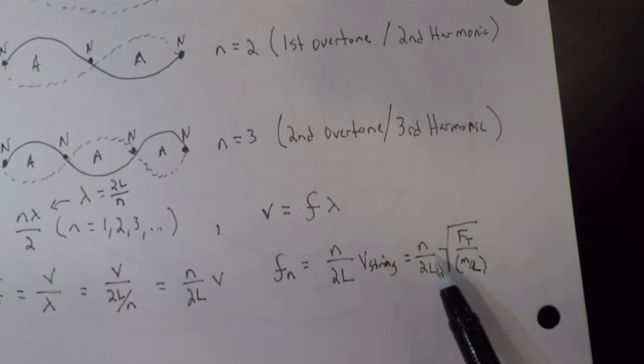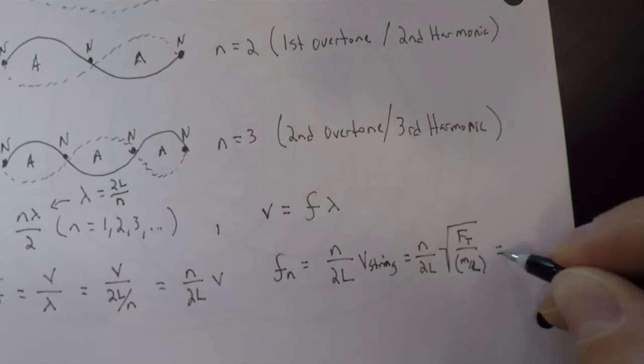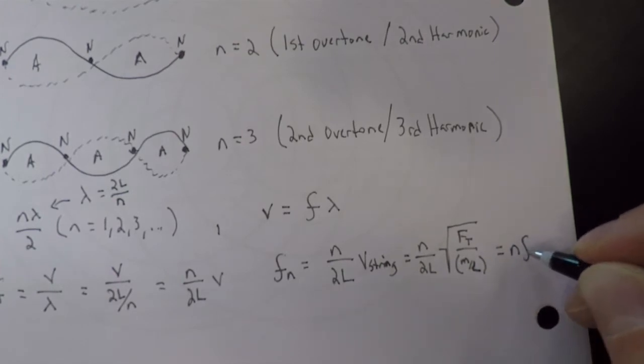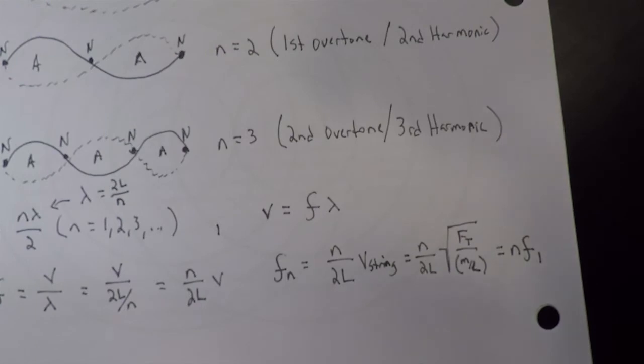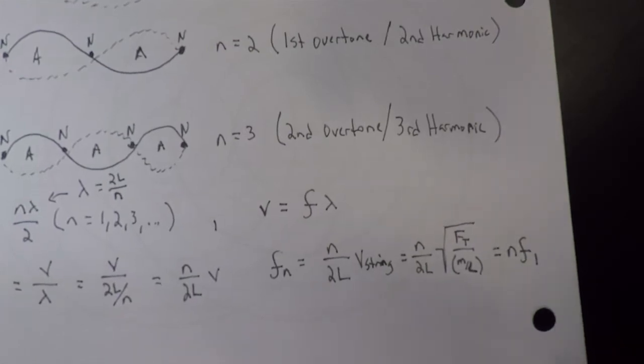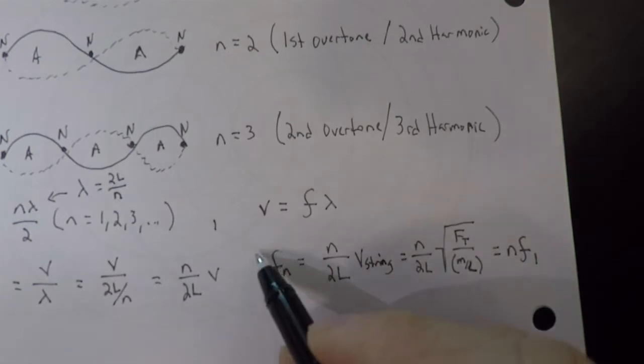The other thing you'll notice about this equation is that in order to get a higher pitched noise, to play a higher harmonic, it's a multiple. So instead of n equals 1, it might be 2, 3, 4, or 5. So I can also say that each harmonic is just going to be some multiple of the first harmonic. So if I know my first harmonic, the fundamental, is 40 hertz, the 7th harmonic is going to be 7 times 40 hertz.